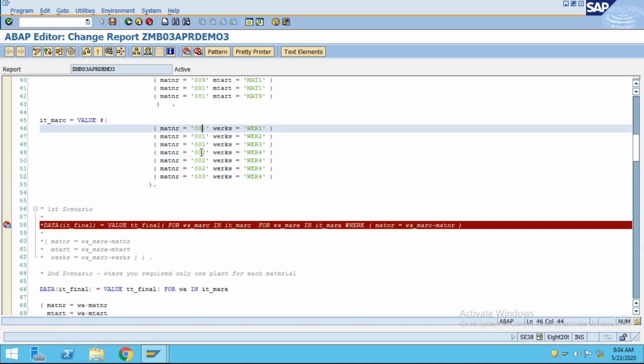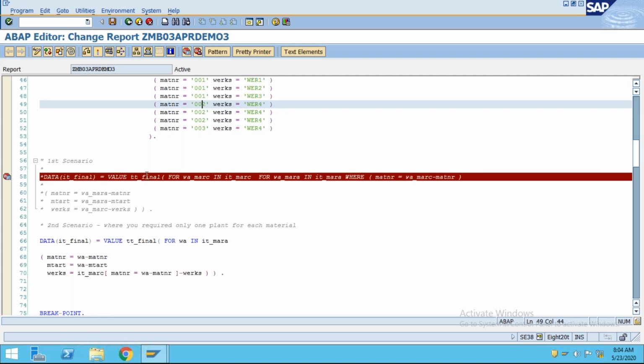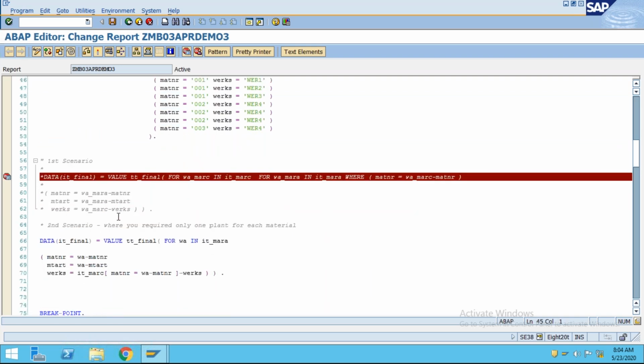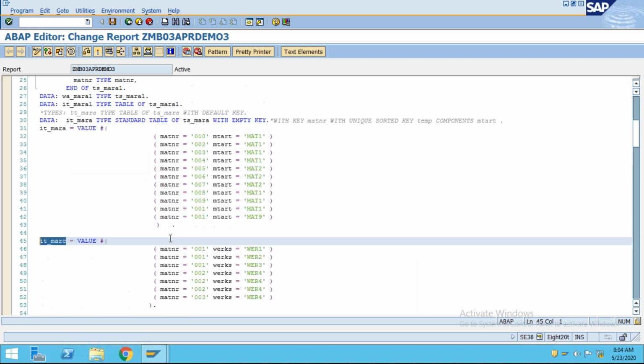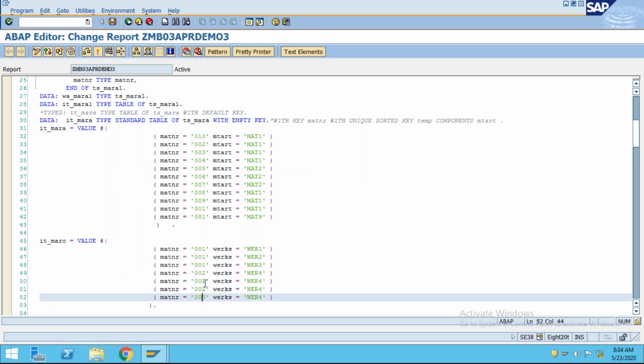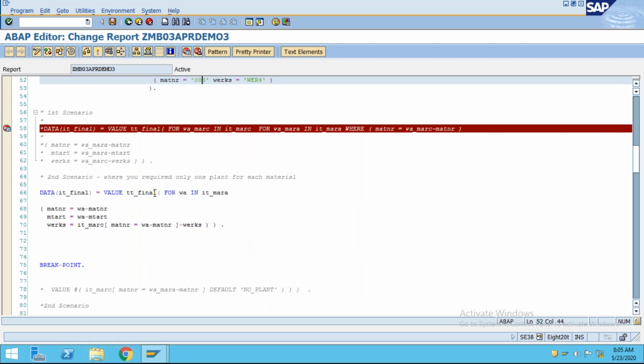So when it underscore marc is going to be searched with a particular material number, something like 4 or 5, which is not here in it underscore marc, it is not able to find, and that time it gives you the exception.